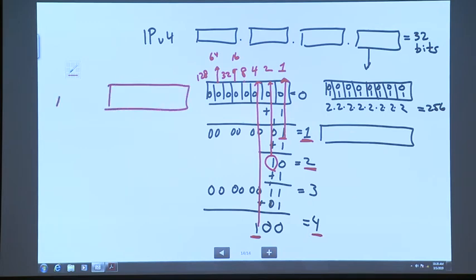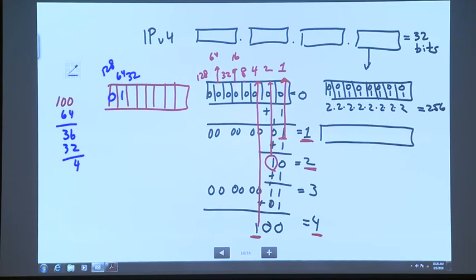Okay, so if I said I've got the number 100, how many 128s in 100? None. How many 64s in 100? One. So if I subtract 64 from that, I get a 36. How many 32s in 36?